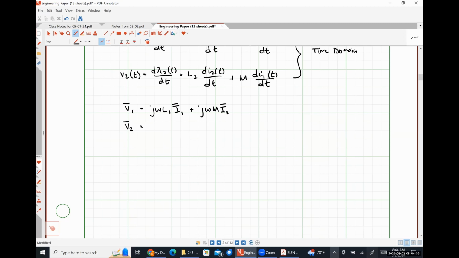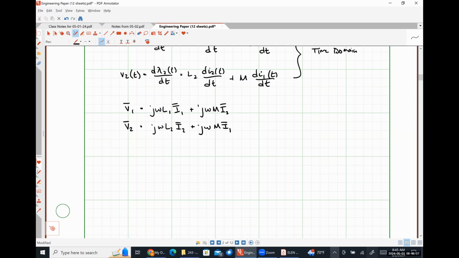Did that change in frequency? Like, does that equation alter the phasor? So yes, the impedance of the mutual inductance is definitely going to change as a function of frequency. 100%. Because it's just a combination of inductance, and inductance changes as a function of frequency. So our phasor induced voltage V2 is just going to be j omega L2 I2 plus j omega M times I1.